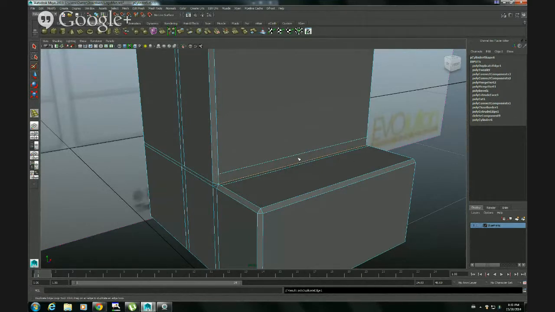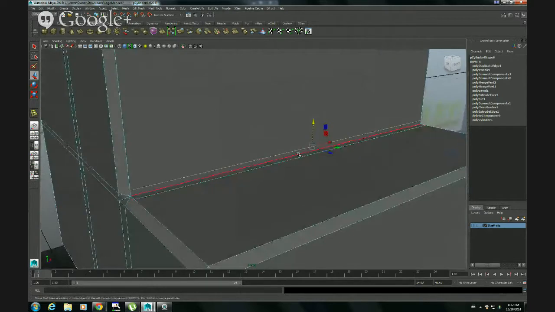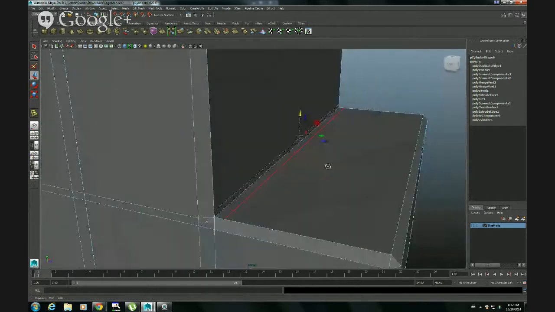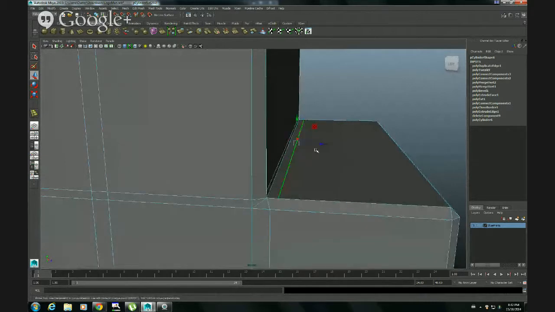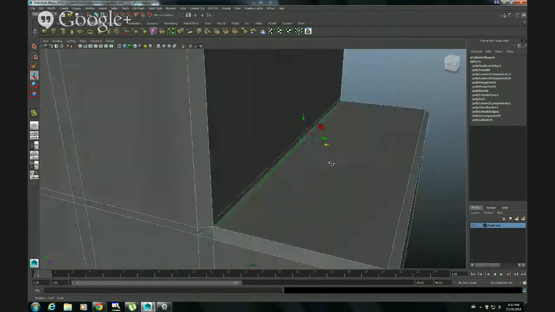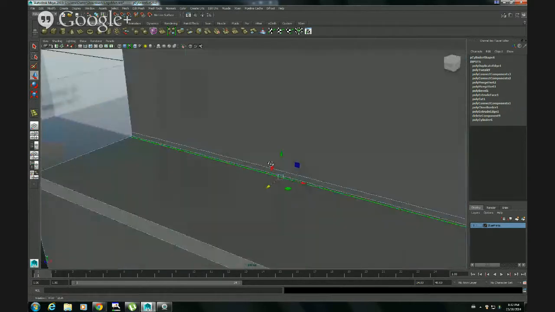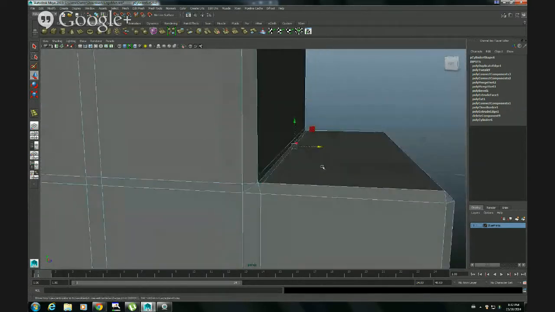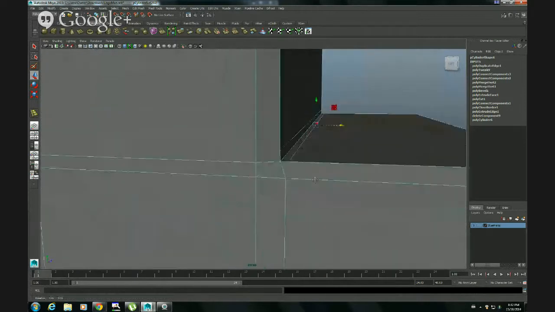Again, in order to get rid of my cursor and go back into normal mode, I'm going to click this button, the selection tool, and I'm going to select this edge and pull it down up to there. Yeah. So now the distance between these two edges from the center one is almost the same. I have to select this one and also bring it in a little bit like this. It's not quite there yet, so maybe like that. Yeah, something like that.